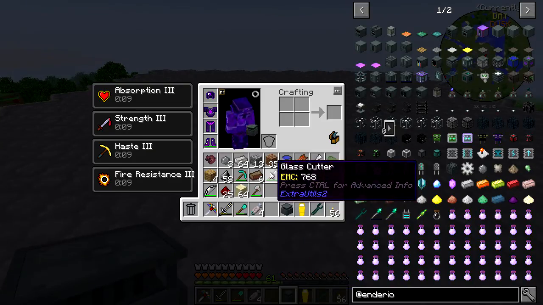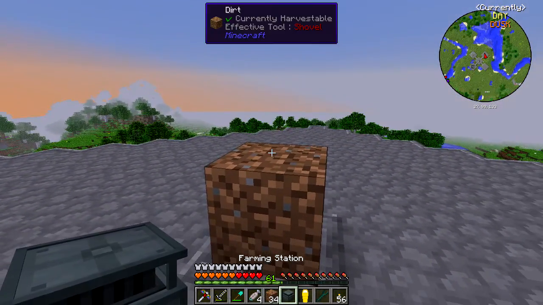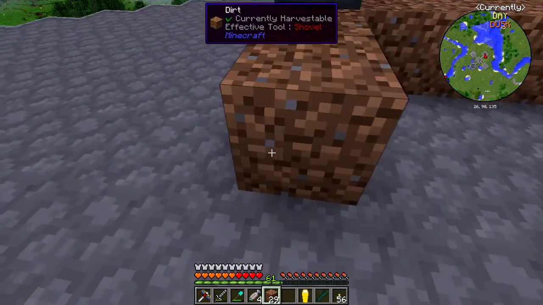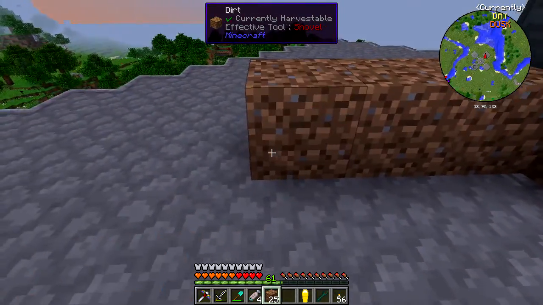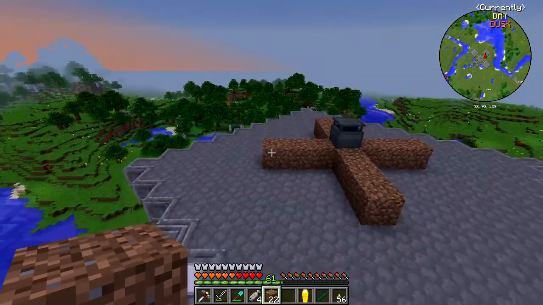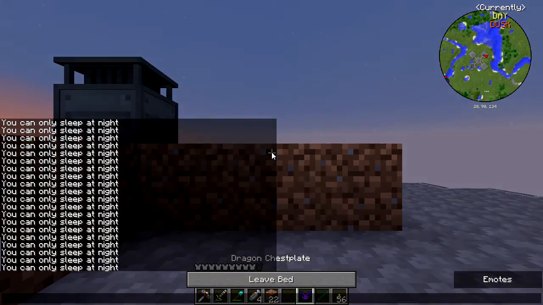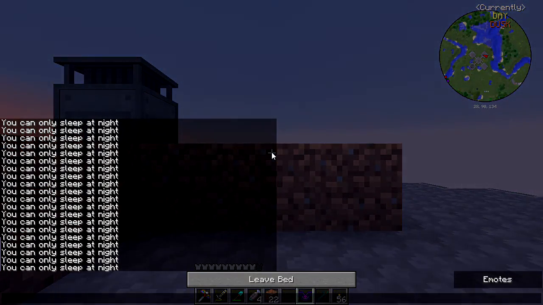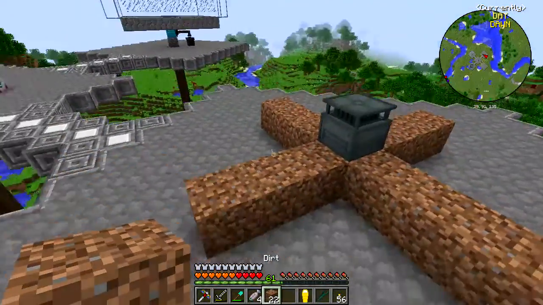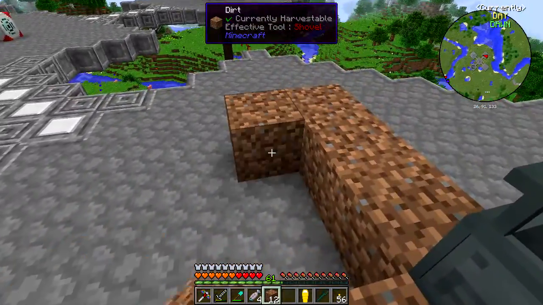So, let's have a look. Let's have a think. That needs to go, I presume, like that. And then we have dirt like that. And I think it's in a 3x3. I do believe that's how it works. Like that. I think. Let us sleep. Come on, sleepy, sleep. There, excellent. Okay, so let's actually put the dirt down and have a look to see if that is the case.